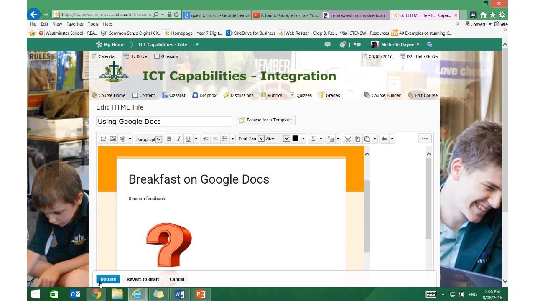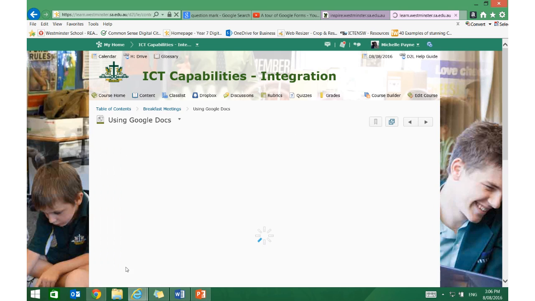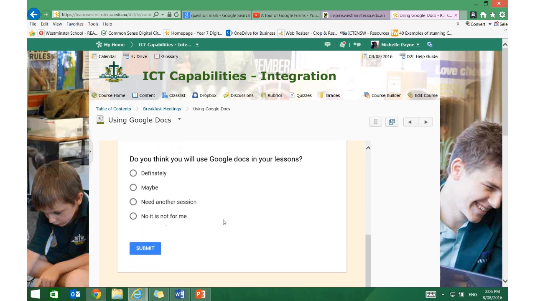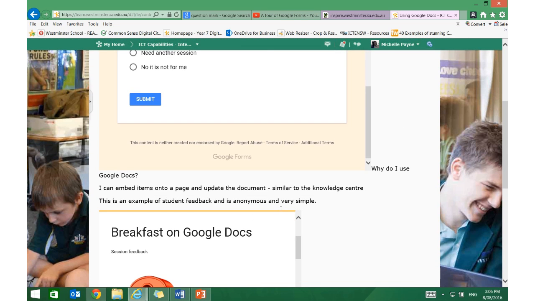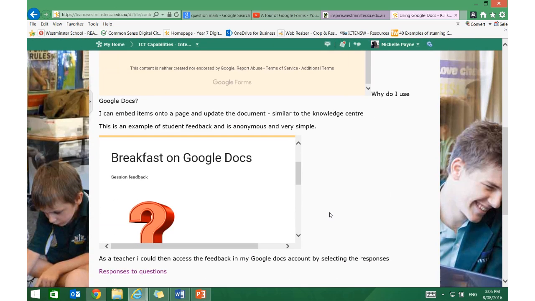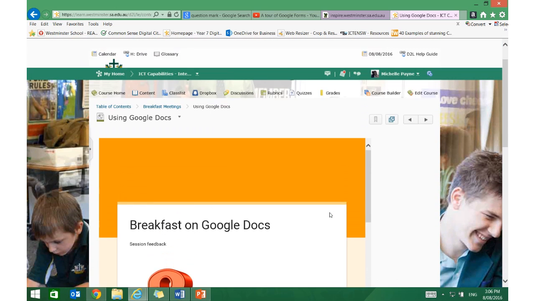If I click update, you can now see that that form has been placed on the page above the other one, so I'll delete it in a second, but that is as simple as it is to put it in.